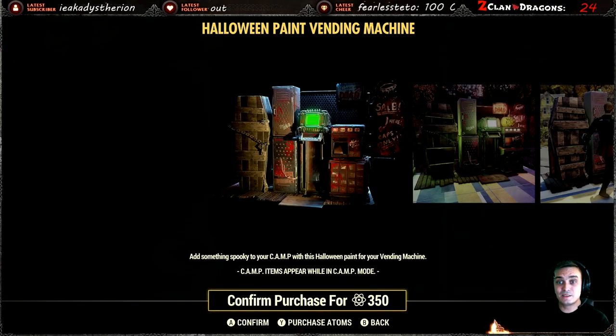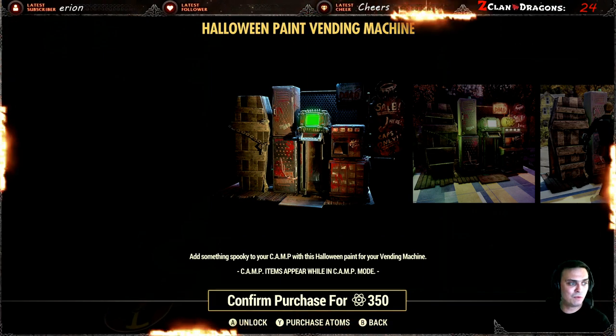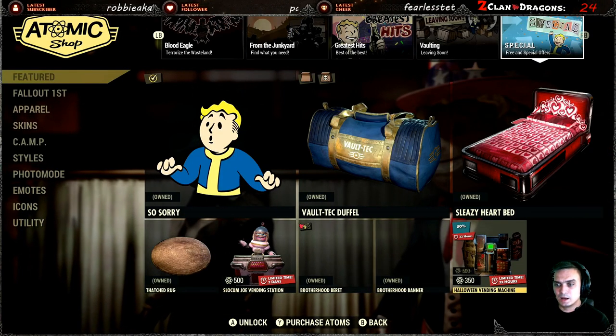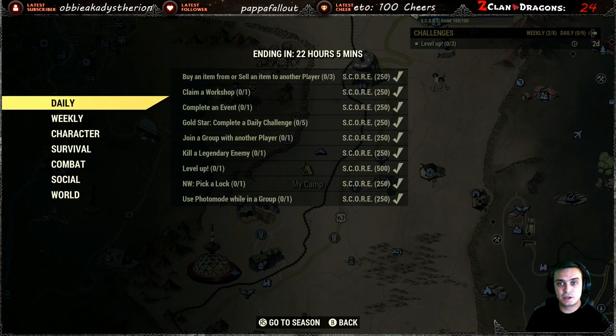This is what we got today. I am not super hyped about this one. I'm really looking forward to see the winter one, because if I remember, that one looks nice and I think I'm gonna grab that one. So that's it for the atomic shop, and now let's navigate to the challenges.